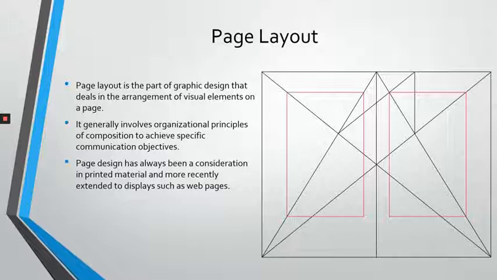Okay. This picture over here, this red section right here, is called the golden section in book design. This is what a book design would look like. This red area is where most of the stuff will fit because it's where most people's eyes are drawn. Just how it goes.